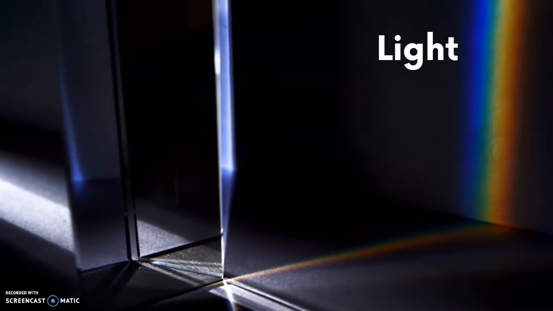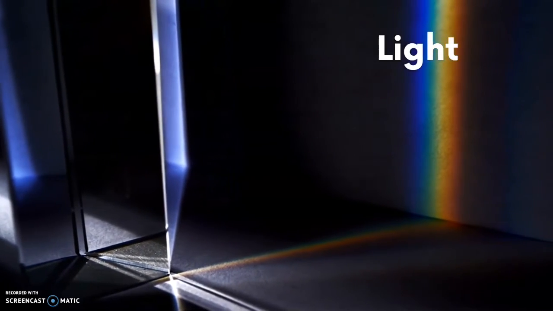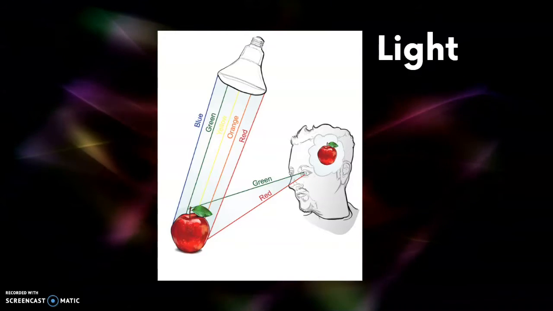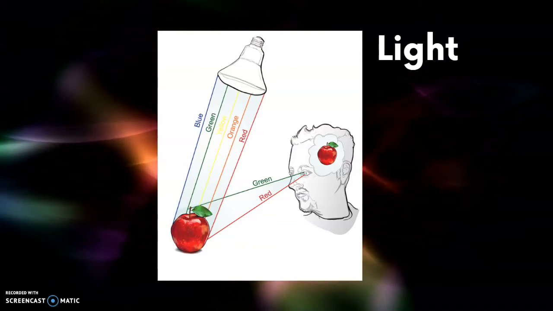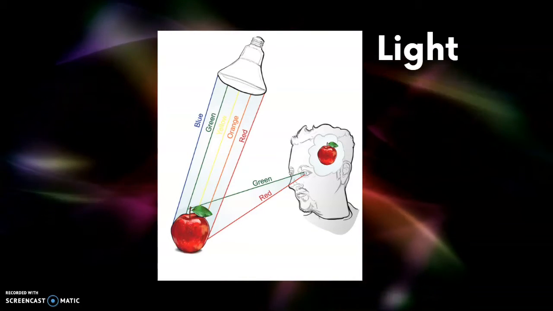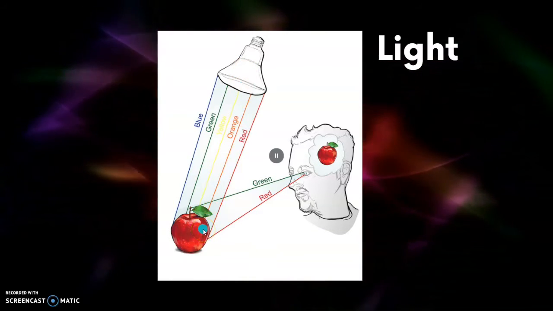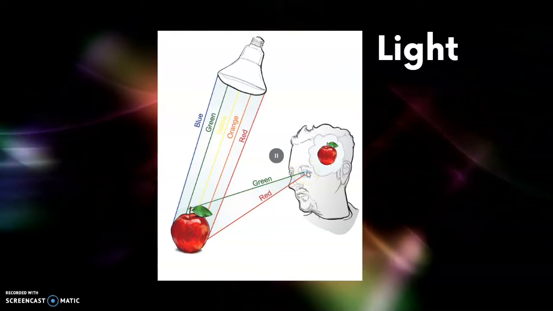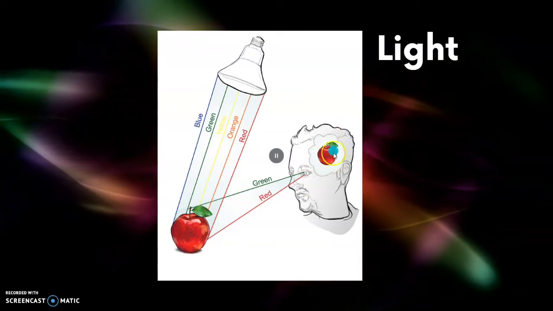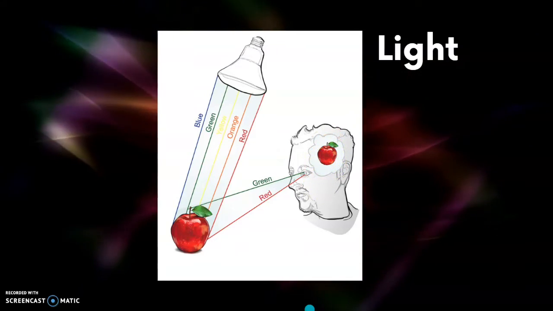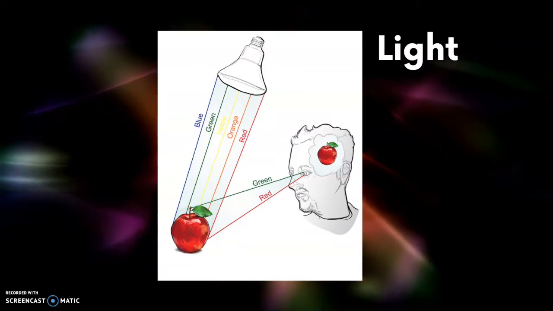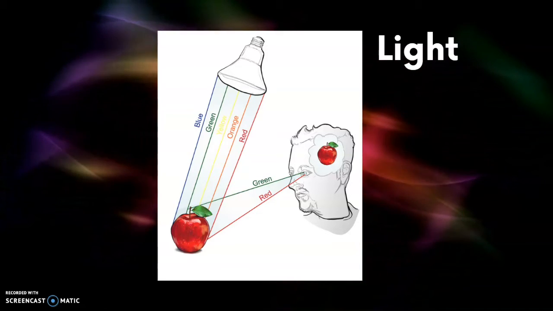Light makes vision possible. Without light, we could not see. White light is made up of all the colors, and black shadows are where there's no light and we cannot see any color. When light bounces off of an object and your brain reads the light message, it tells you what colors you see. Light shines down on an object, and then the color light bounces into your eye. Your eye sends a message to your brain to tell you to see those colors. Color is something your eyes see when the light reflects off of a surface. You see color every day. Look around you. How many different colors do you see?